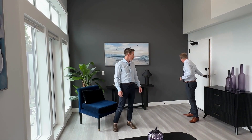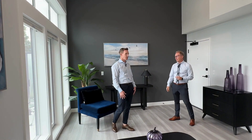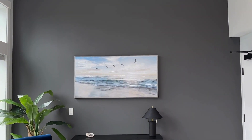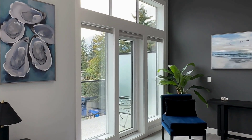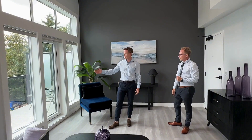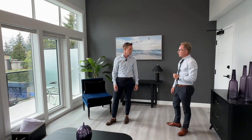Welcome to our show suite, unit 302 at 4474 Wellington. I just wanted to show you how open these units are. As soon as I came in, one of the things I really noticed was the vaulted ceilings. Notice also the transom above the deck there, which is quite nice. Look at the size of these windows — lots of light. This unit has two huge decks, one here and one that looks over the lake. Let's go take a look.